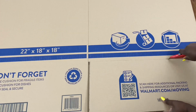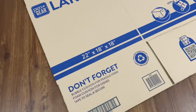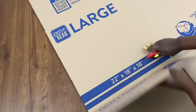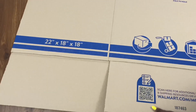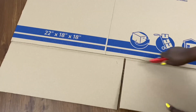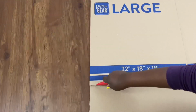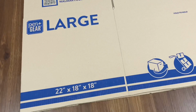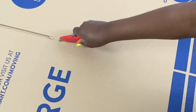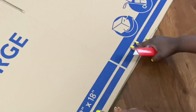And now to create the seating, I'll use an additional large box. I'll go ahead and remove the flaps from one side like before. Next, I'll go ahead and open it so I can glue it from the inside.